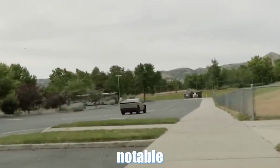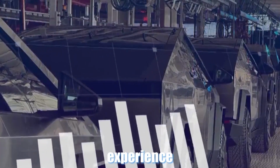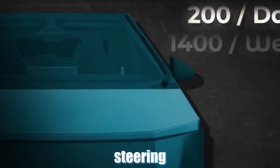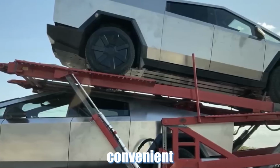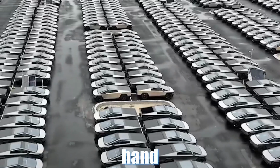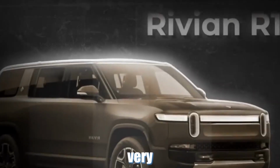But there are also some notable pros that most customers seem to agree on. The steer-by-wire takes some getting used to but adds a lot of ease to the driving experience, thanks to the speed-dependent variable steering ratios coupled with rear-wheel steering. The Cybertruck is very nimble for its size. Turns for the 18-foot-long vehicle are surprisingly convenient, and the same input at highway speeds is far more gradual. You never have to steer hand over hand, as the wheel, if you can call it that, doesn't even rotate that far. Customers also agree the ride is very supple, the cabin is well insulated, and the audio system is very good.